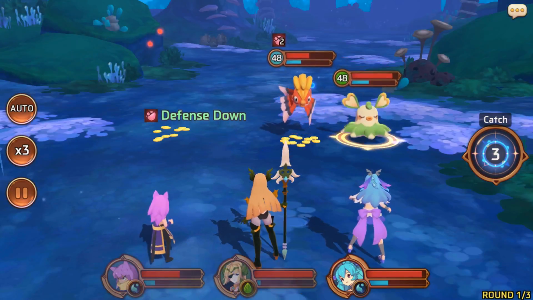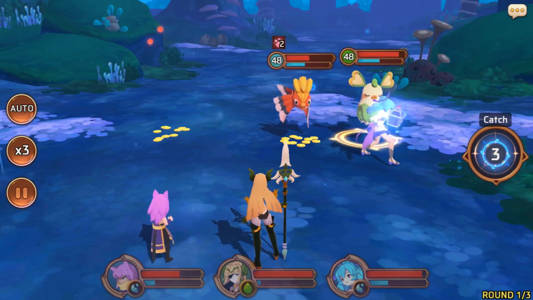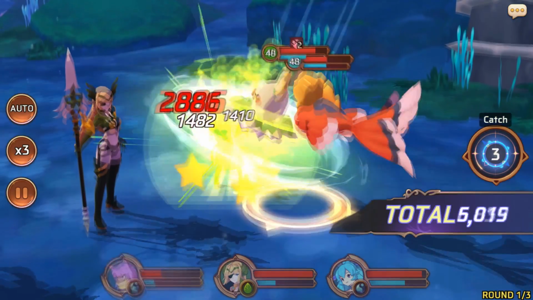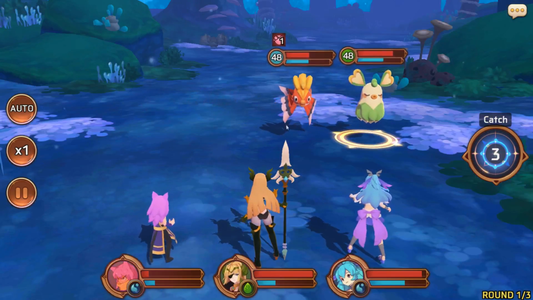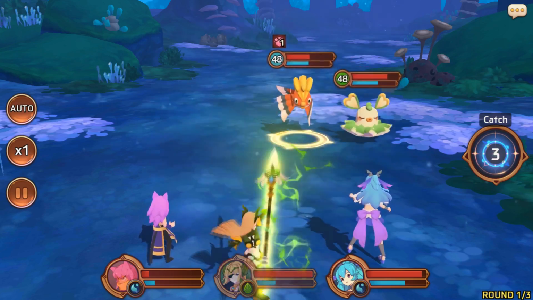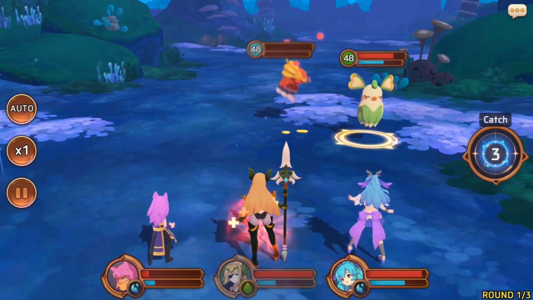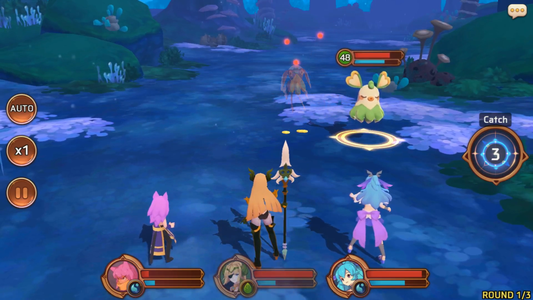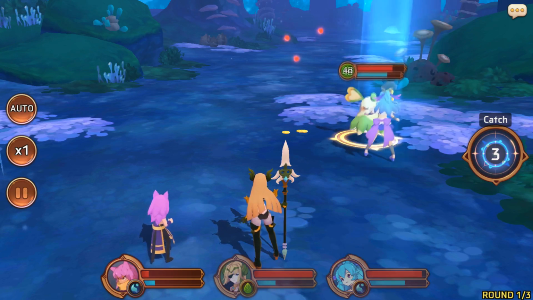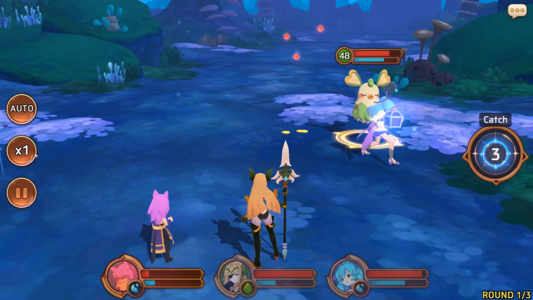We got it, good. I'm gonna go ahead and get this one out of the way. Now we'll see what she hits for with a defense break and no attack buff. So about 25,000 per hit, so 75,000 total. So not too bad. I think that's pretty good.